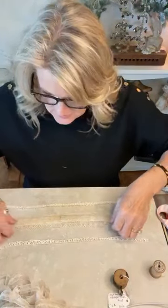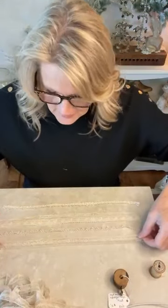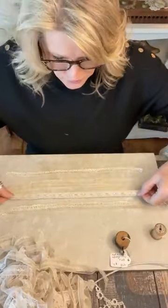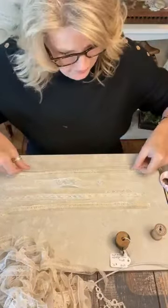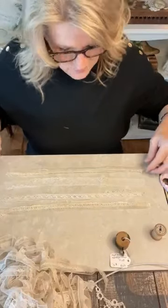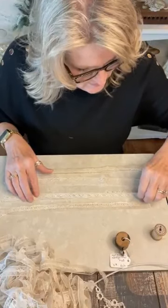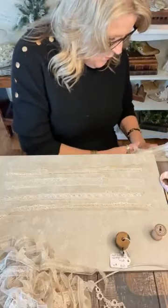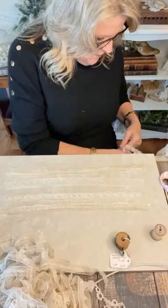Since I did so many pieces of Mary's lace, I'm going to kind of layer here. You guys can see what I'm doing, I hope. I'm going to kind of layer just some different ones here in between. This is the fattest one that I have. It's about an inch. Let's see. So I have 1, 2, 3, 4, 5, 6, 7, 8, 9. Some people want exact numbers. Some people don't really care.